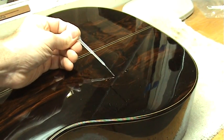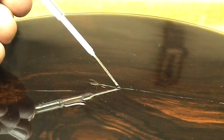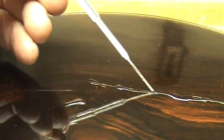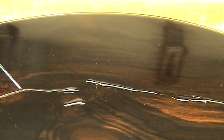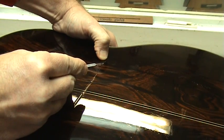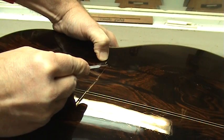Make sure to remove any dust or residue from the crack before applying the glue. Also, do not use accelerator after applying the CA glue, as this has a tendency to make the glue turn white. For any cracks in the wood that have not penetrated the finish, you need to apply pressure to them either from the outside or inside of the guitar to separate the crack, allowing the CA glue to penetrate.